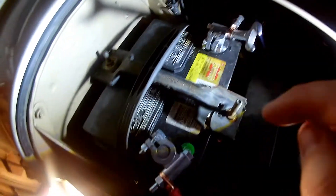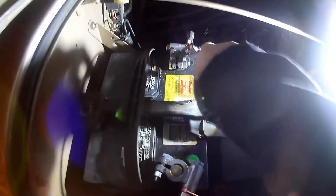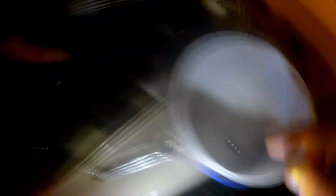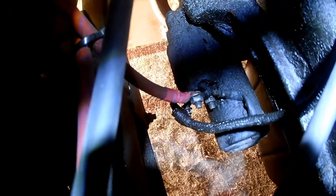First thing that must be done is disconnect the battery — the negative terminal — so that we don't cause any arcing issues by accidentally causing a completed circuit while I'm taking off the starter. One thing I like to do is get an ice cream bucket to put all my parts in so I know right where they're at. From the instructions, I'll be taking off the red positive battery cable, the cable underneath it, and then two bolts and it'll come off.